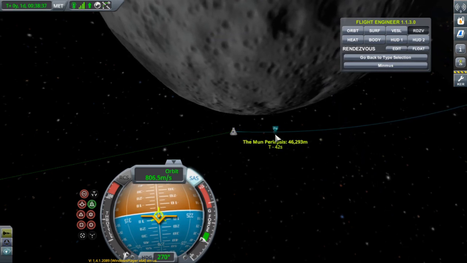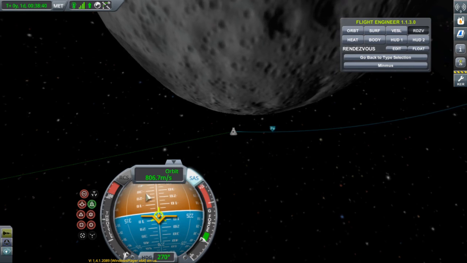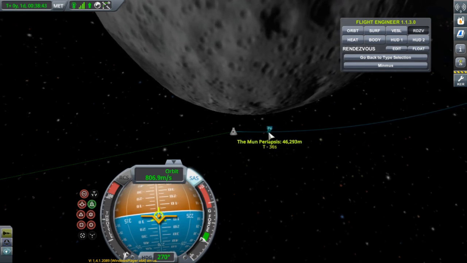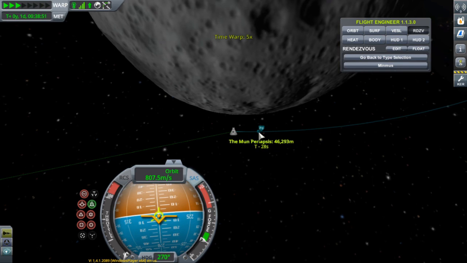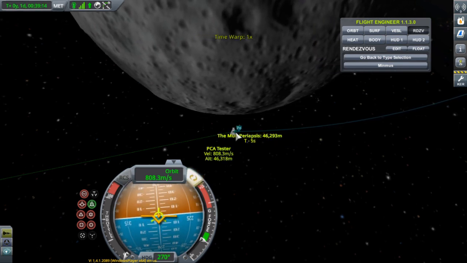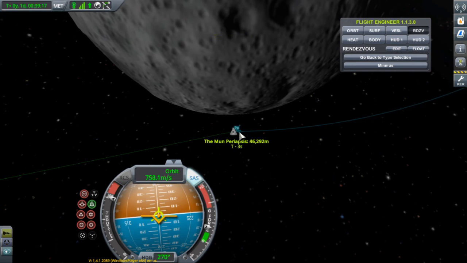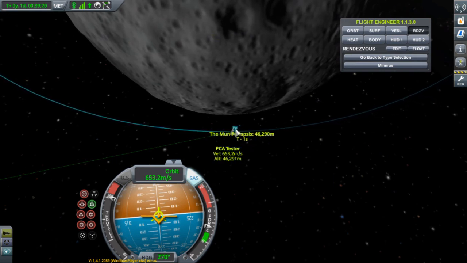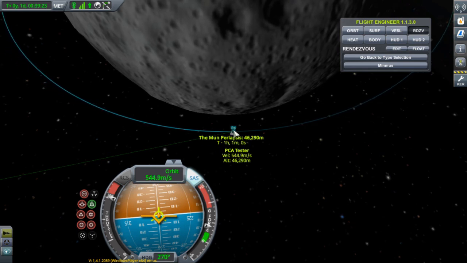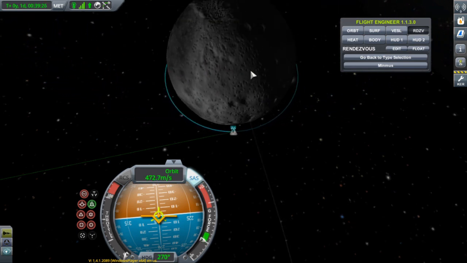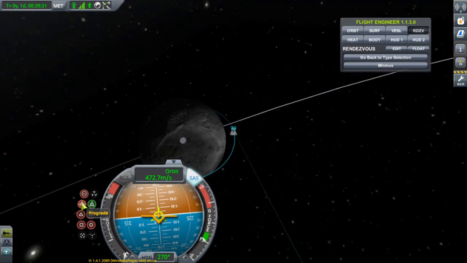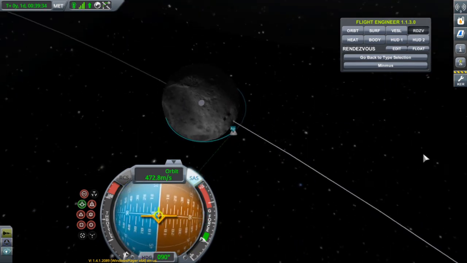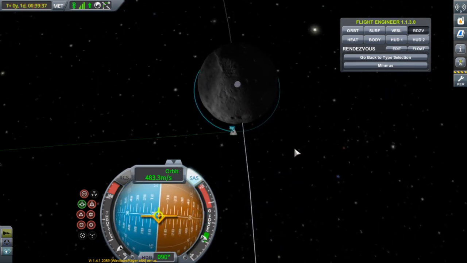So we're coming up on periapsis here. We're pointed retrograde, and we're going to wait until we are 4 seconds out, and then we will burn for 8 seconds to close our orbit about the moon here. So that's 5, 4, 1, 2, 3, 4, 5, 6, 7, 8. And so, yeah. Looks like we overdid it just a tiny bit. Ah, well.